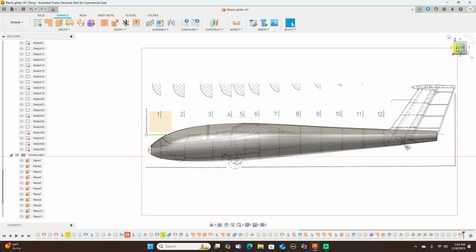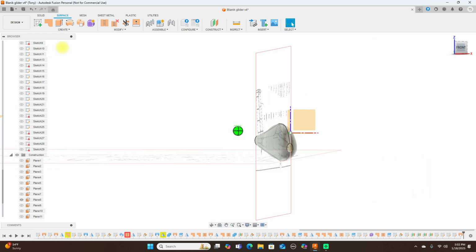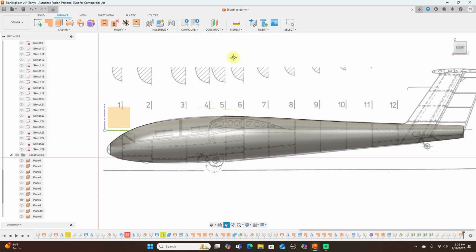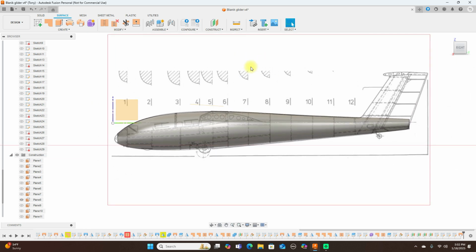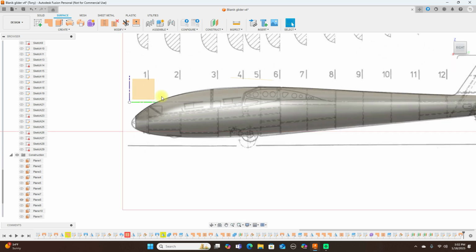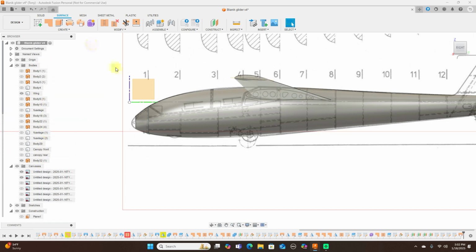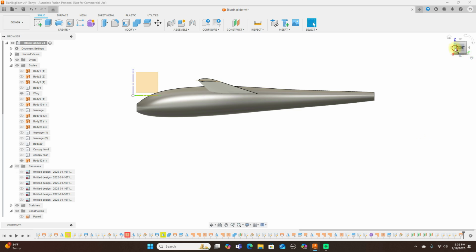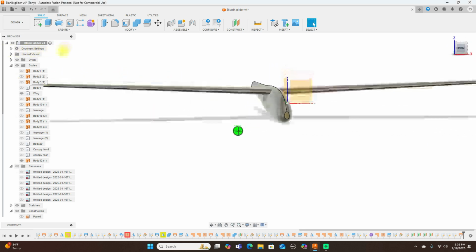And here's this one, fuselage. And then let's turn the wing on and see what we have. And here's what we have so far.